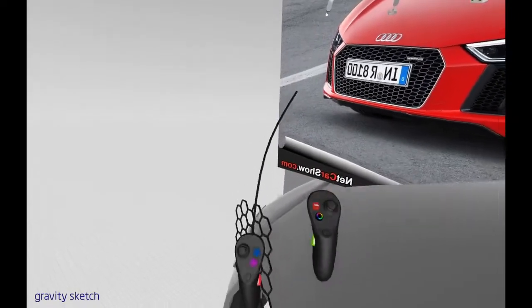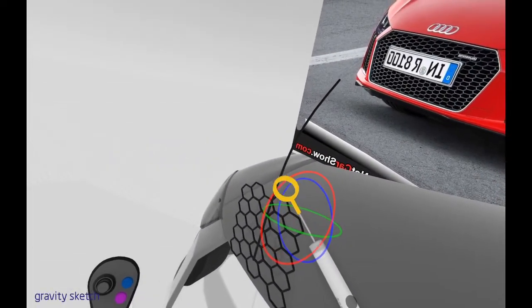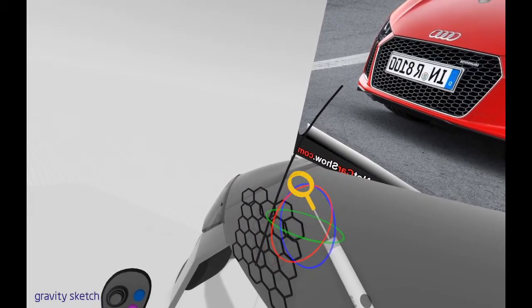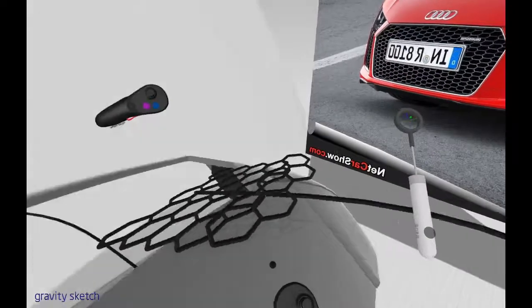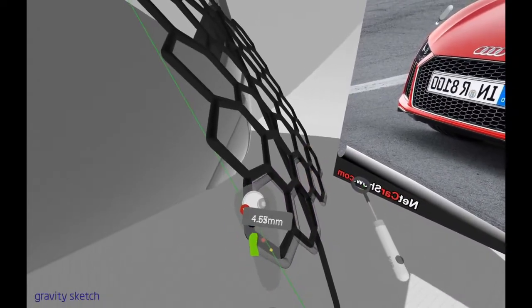And right about here, I'll start to curve it. So I'm going to click on this object, go to the right and click, and I can rotate it only along one axis at a time. So I just need a little bit of rotation there, and then I'll move it down. Now we can just move this into place.